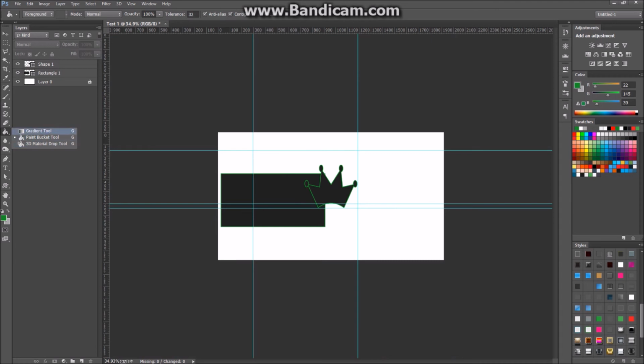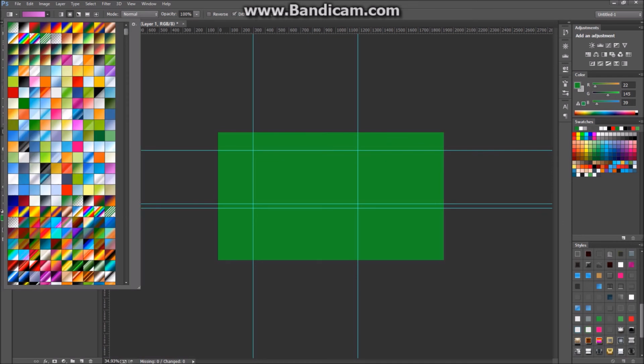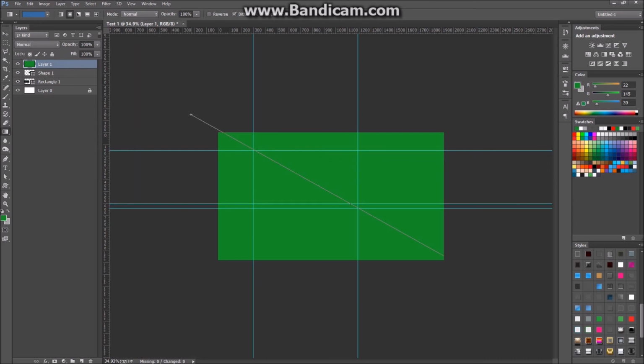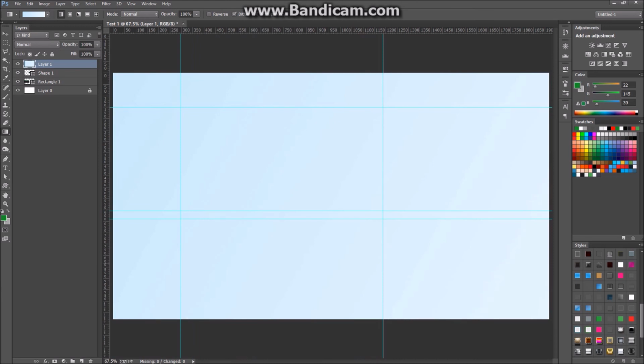With the gradient tool, you can put gradients, and with the paint bucket, like in normal Paint in Windows, just paint, put a color, green screen, or take gradients. Place it right over here. You can download as many gradients as you want as well. Just drag it like that and do stuff like that. Or pick another gradient and do that. As you can see, they're very beautiful.